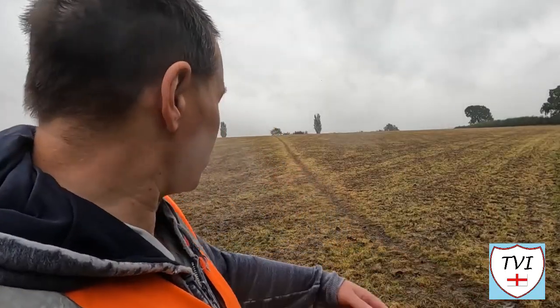So this is the field at the back of the church, and there's a public right-of-way that runs all the way across it. You can appreciate here just how high up into the hills you are above the village at this point, because we have climbed a shallow hill to actually get here. Now, keep this area in mind around the church, because later on when we go to Tancred, it'll become important.